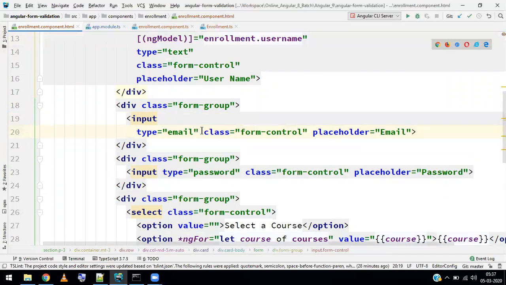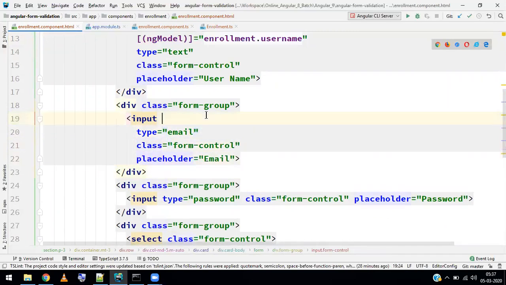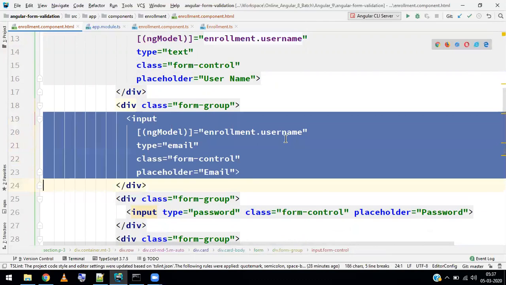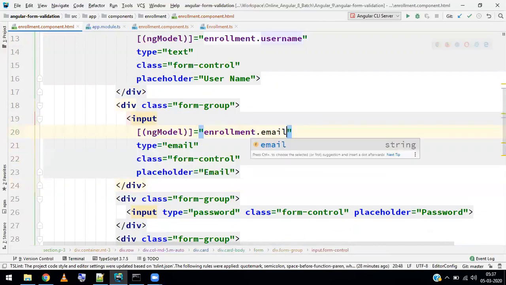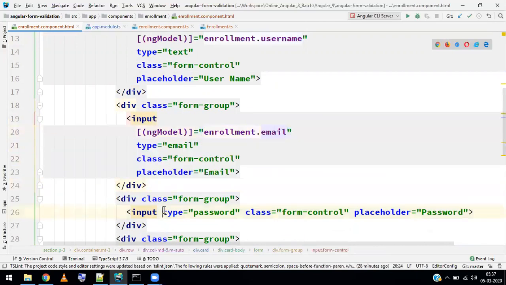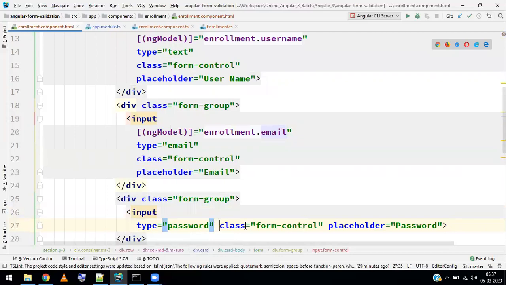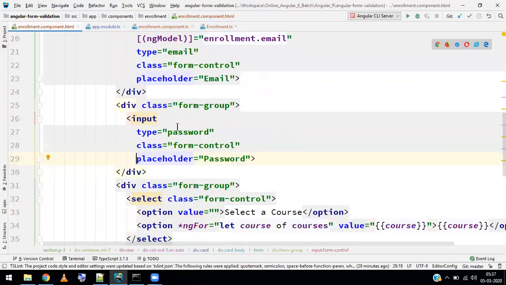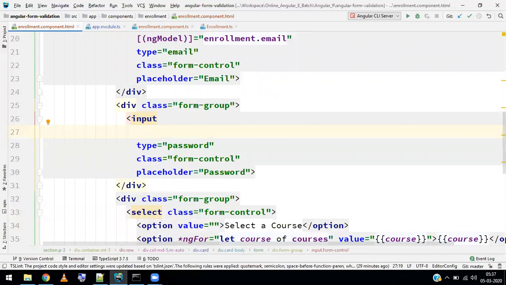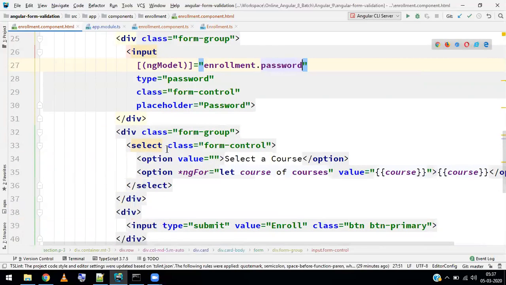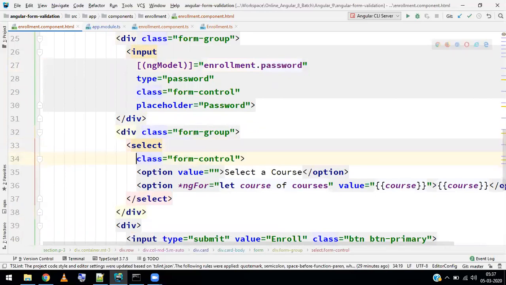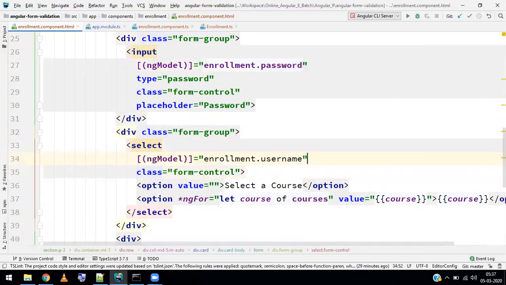So for email, enrollment dot email, and for password, let's say enrollment dot password. Next, here, enrollment dot quotes.